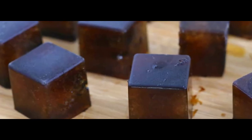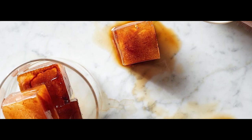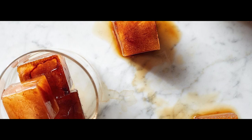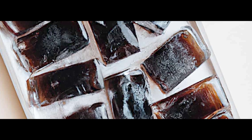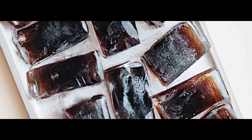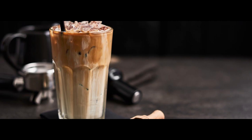Consider indulging in some espresso tonic as well. Pour the tonic water over a few frozen coffee ice cubes added to a glass. An espresso tonic with added alcohol can be a terrific choice if you want a more alcoholic version — simply stir with a dash of gin, then sip your cocktail.